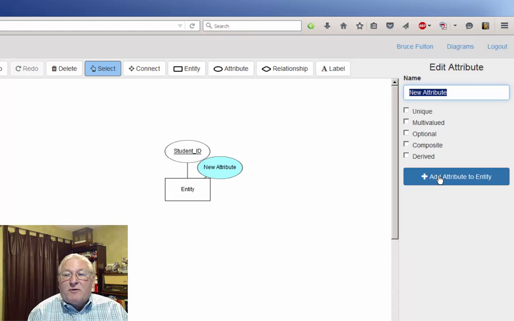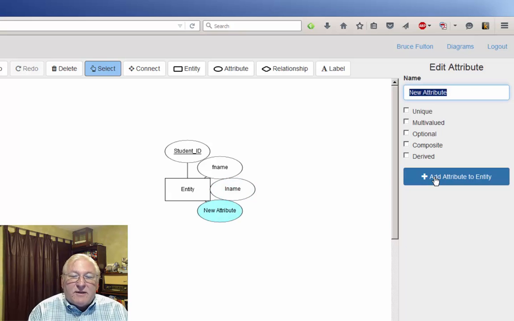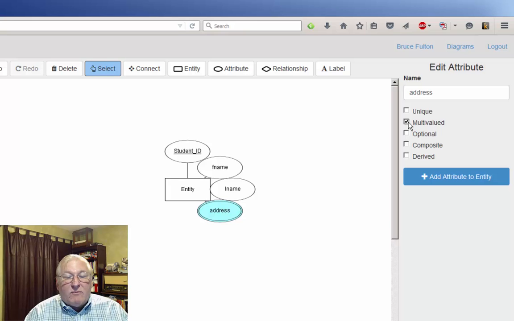We will probably have a first name for this student. We will probably have a last name for this student. And we would have an address for this student, I'm thinking. I'm going to tag the address as multi-valued. That would probably break out when we get to the table design stages, city, state, street, zip, and so on. This just demonstrates that we can add these qualifiers to the attribute. I won't go into it more than that.